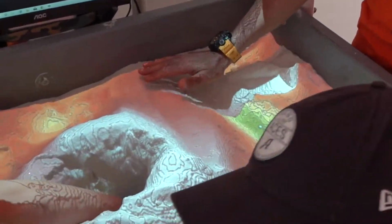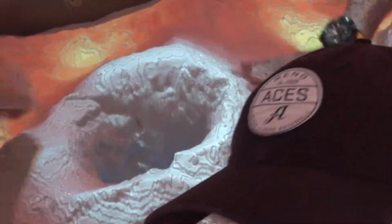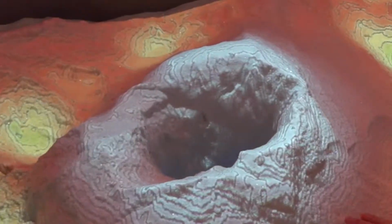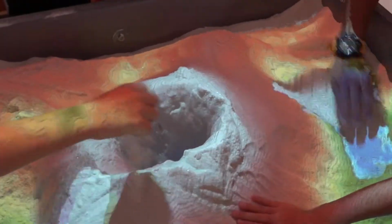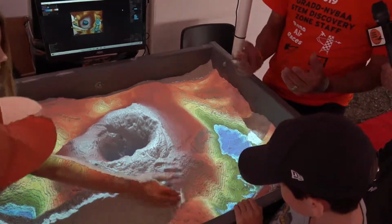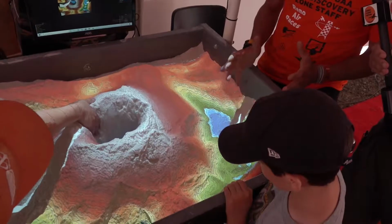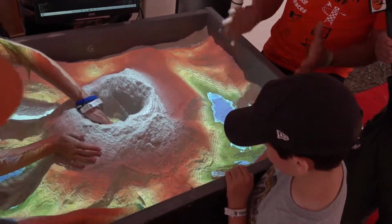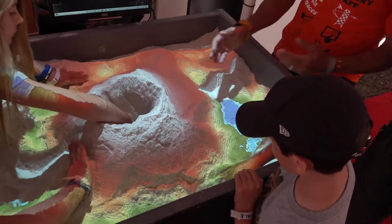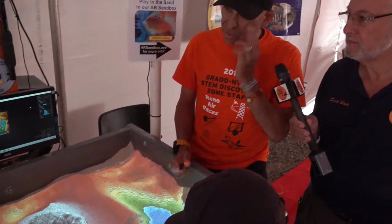So if I do that on this side, you can see the lines are not so steep. And if I want to be able to walk across that river, and if I smooth it out, now I've got a bit of a level area I can go across. So if I want to go back to the real steep topography, I can see those lines get real close. I'm doing it in real time and explaining it. It took the job of teaching topographic lines and topography and different elevations down to 5 minutes instead of a couple weeks, and still have kids go, oh, I don't know if I quite understand that.